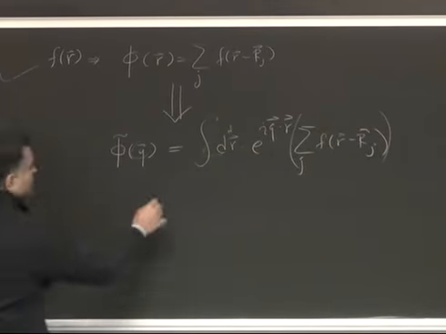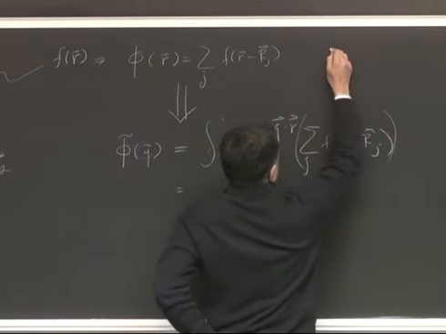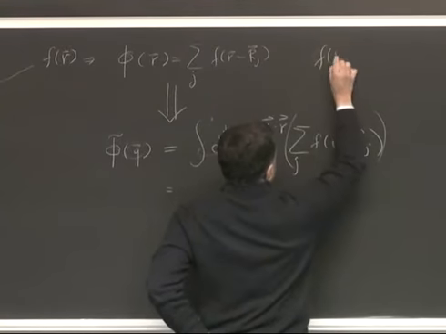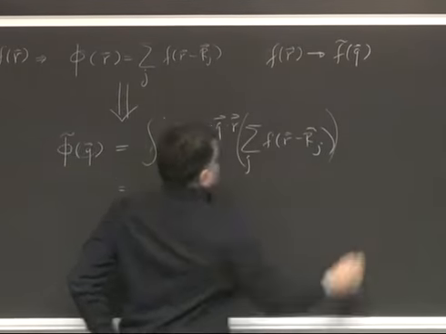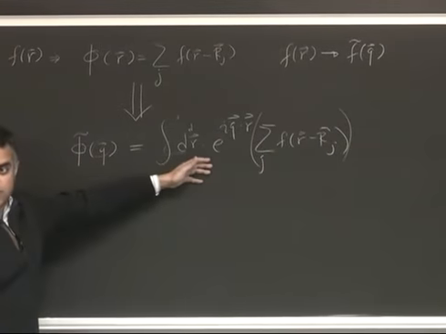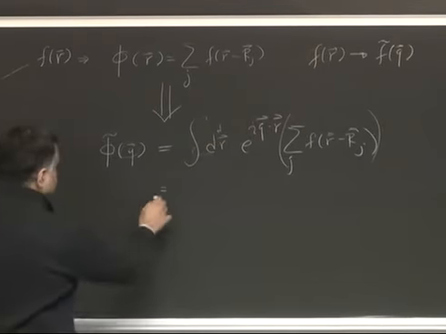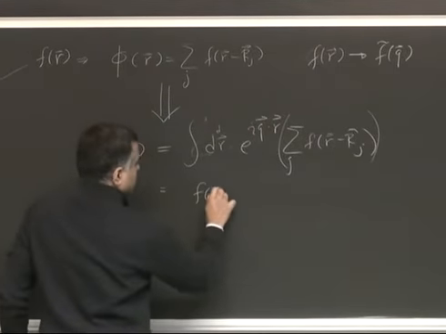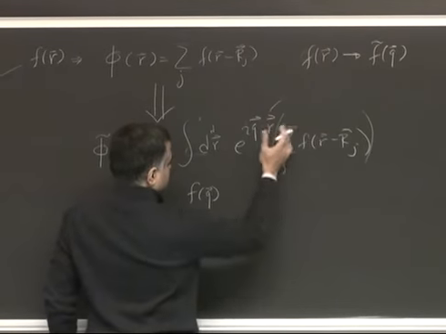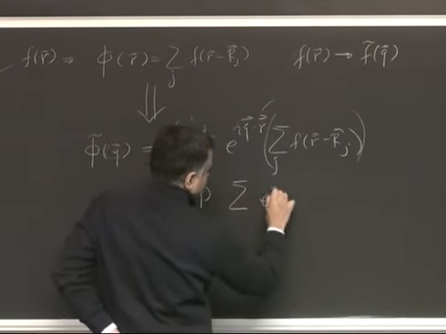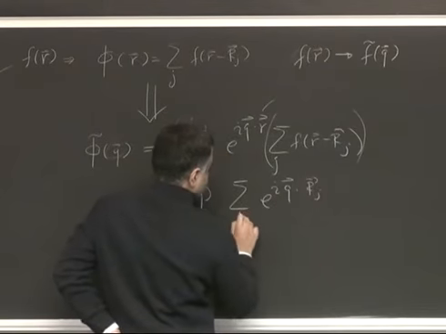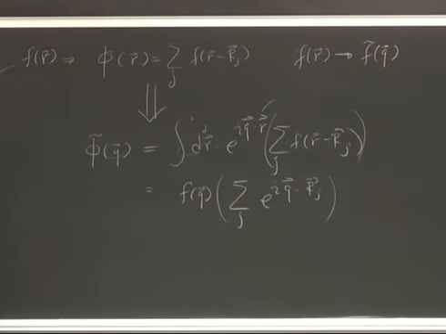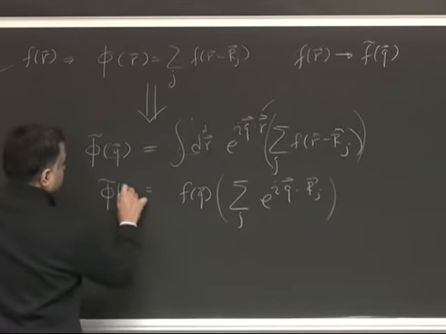From here, what we realized is, if I know the Fourier transform of one function, meaning any one of those atoms, let's say its Fourier transform is that, then this thing is actually just a shifted sum of each one of them, right? What we found was you can pull out the f of q, do a change of variables here, r minus rj, and what we end up with is e to the power i q dot rj over all j's. So this is the total field in the Fourier space.